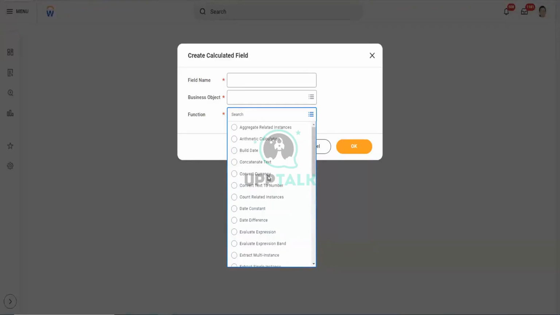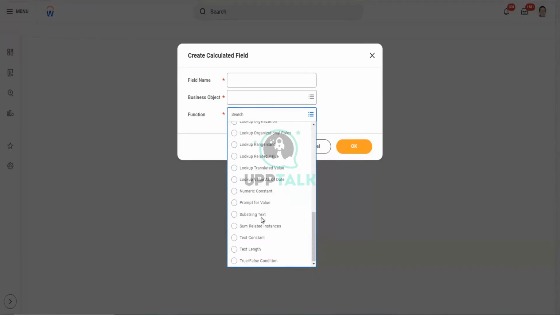Tomorrow we will start on all these functions available in calculated fields, and we will create calculated fields for most of the functions. To test a calculated field once we create it, each and every one of you will create your own custom report and your own calculated fields.